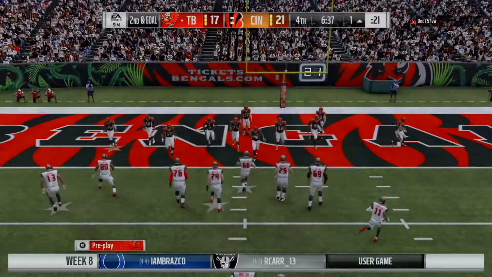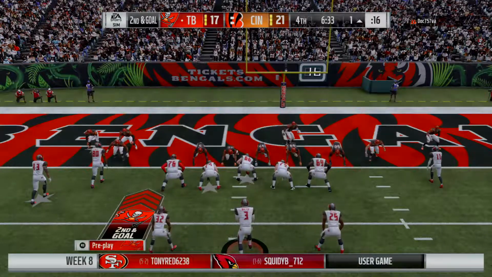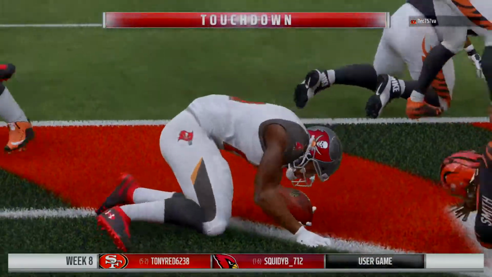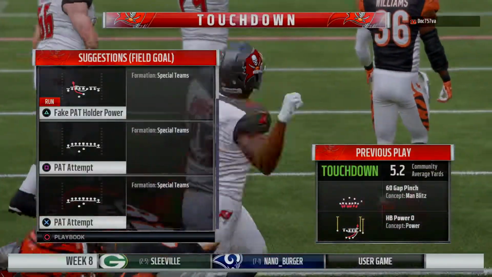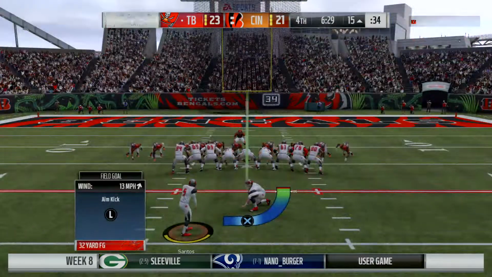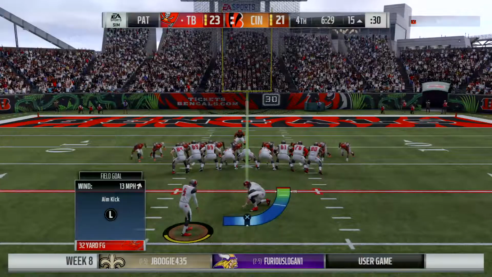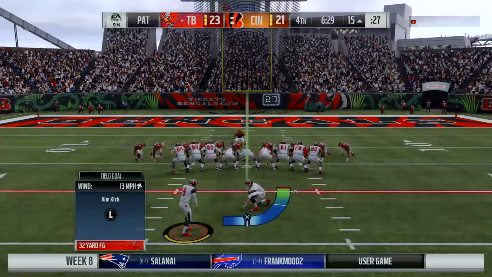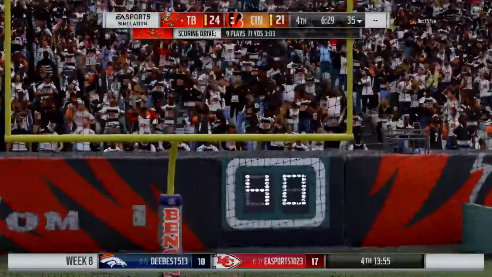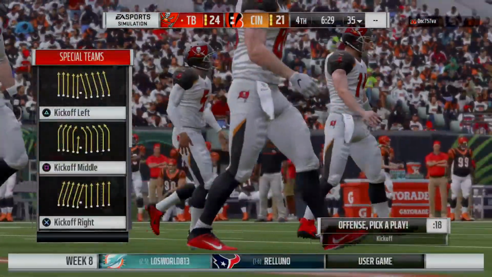Another shot from the 1 on 2nd and goal. He'll get it up the middle, and he'll take it into the end zone. Touchdown, Tampa Bay. Peyton Barber, his 2nd touchdown on the season. And the Bucs have taken the lead here in the 4th. Santos with the extra point, and the decision to just kick the extra point winds up successful.